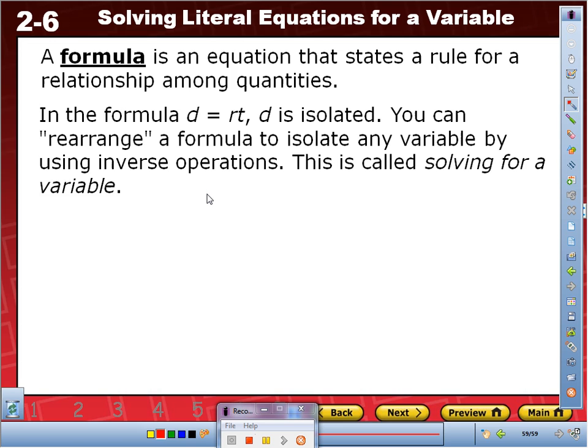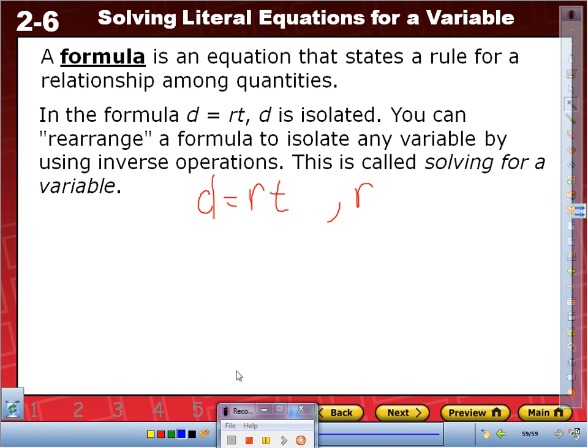So check this out. How does that work? Let me show you. We have D equals RT. Don't copy this. You're just paying attention. And let's say I ask you, here's the formula, and I want you to solve for R. And you're saying, wait a minute, there's no numbers now. Exactly. This is what we call algebra. There's no numbers. All it is processes. You know the process. Here we go. I'm looking at R. I need to solve for R here. So by looking at it, R is on this side of the equation. What's next to it? T. And what operation is between the R and the T?